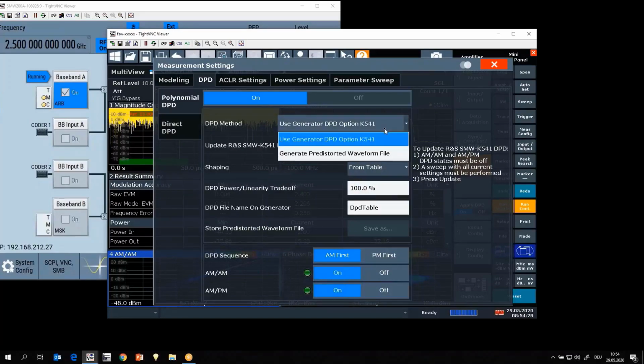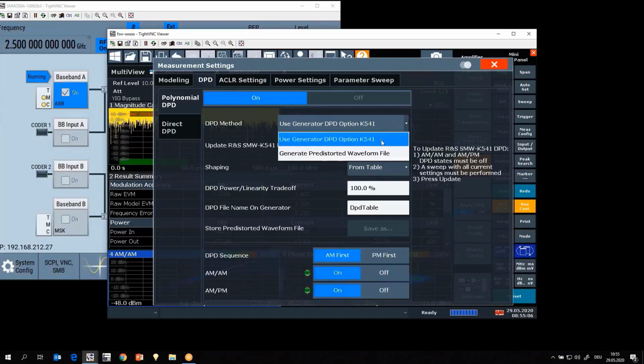First of all, you have the choice of either using the SMW's or signal generator's real-time DPD option, which is the K541 on the SMW, and I believe we also have it on the SMBVB. Or if you don't have that option, you can always just generate a pre-distorted waveform file. However, the big disadvantage if you pre-distort the waveform is that you cannot simply exchange the reference waveform on the generator. You always have to redo the modeling.